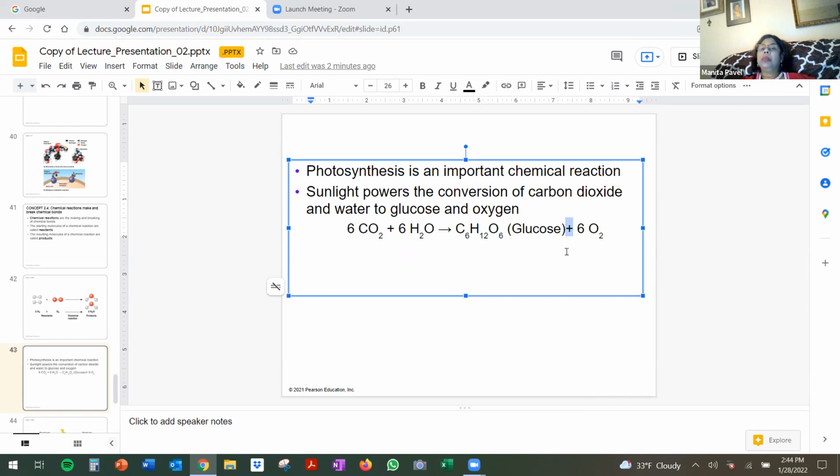Let's go to the right side. Here you have 6 carbon and 6 carbon. It's balanced. You had 6 carbon dioxide, 6 carbons, and you have 6 carbon balanced. The oxygens here are 6 twos are 12 oxygen, plus 6 oxygen is 18. That's why I had to put 6 here. Here you have 6 oxygen and 6 twos are 12 oxygen, 18. Therefore, this equation is balanced. That's why I had to put 6 in front of oxygen and 6 in front of carbon dioxide gas to balance the equation.